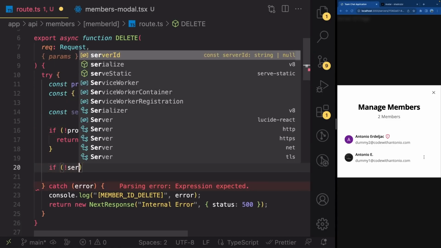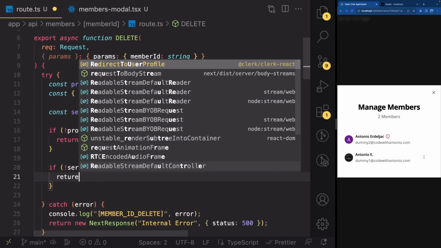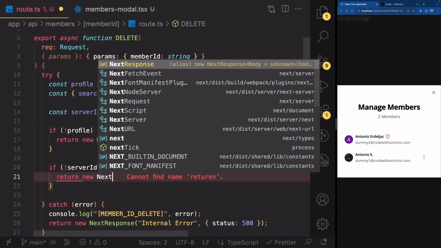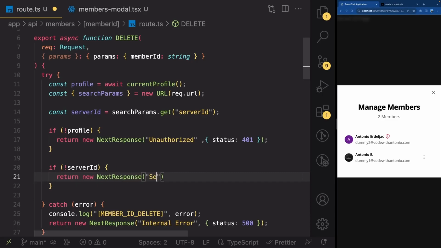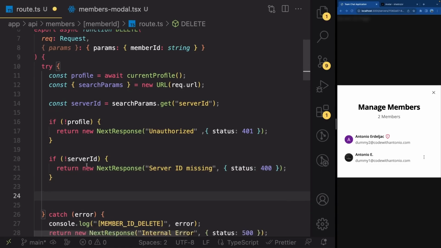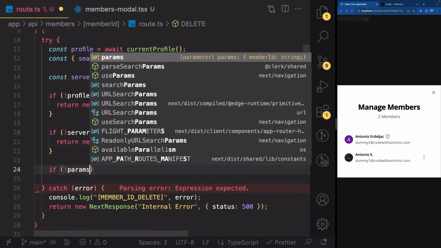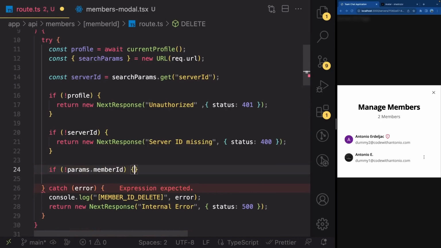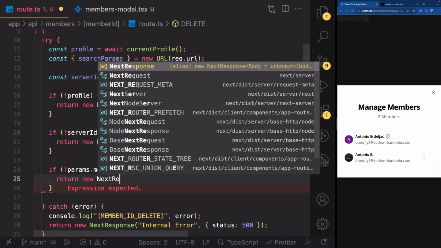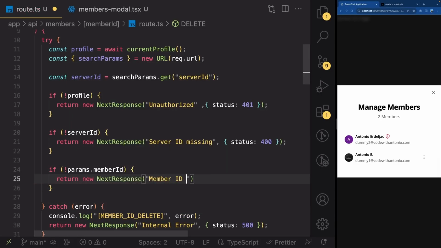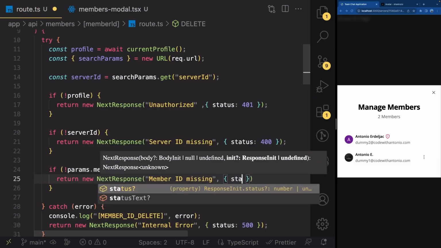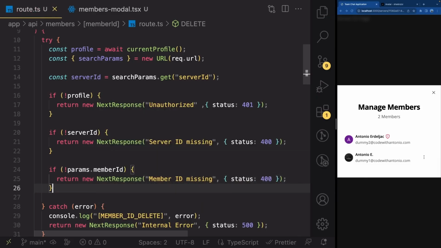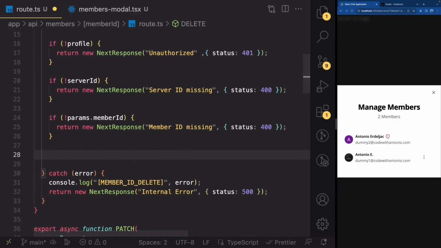So if there is no server ID, return new next response server ID missing with a status of 400. Perfect. Now let's do, if there is no params.member ID, return new next response member ID missing with a status of 400. There we go, and we are almost there.